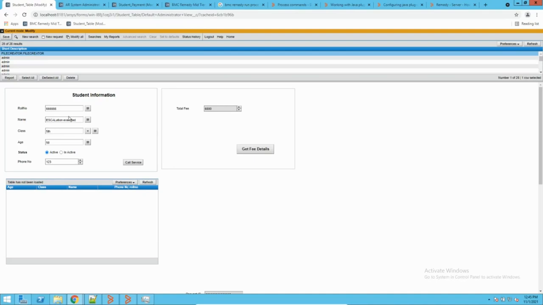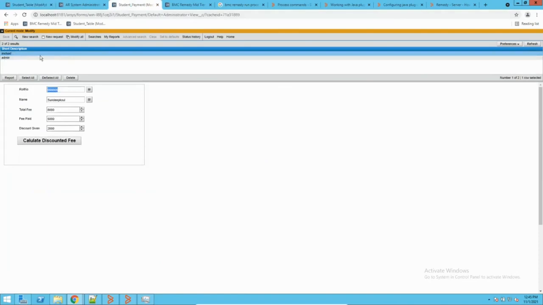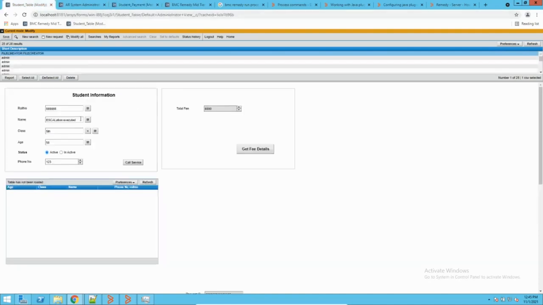This is a student form where I have some details about a student, like his roll number, name, class. Now I need to get his fee details. So I have a separate form, which is this one, student underscore payment. It stores all the payment details for a student, and this form stores the other information for a student.